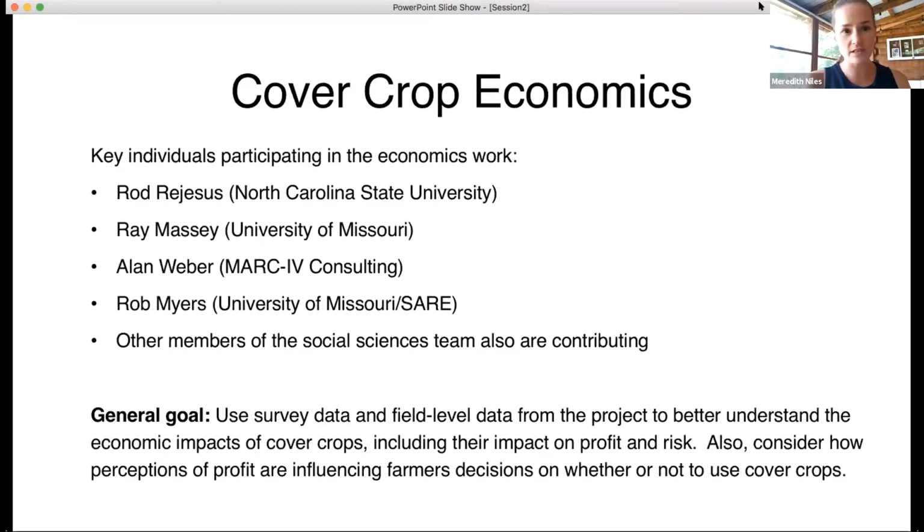And so some of the novelty that we're planning on banking on for our work is using a comparative random sample of farmers in addition to a sample of farmers that are in the network. Part of what we want to understand is not just cover crop adopters and what their information is and what their management looks like, but also a random sample of non-adopters. And so this will add a lot of nuance and understanding to not just people who are within our network, but also for people outside of a cover crop network, what does their information ecology look like?